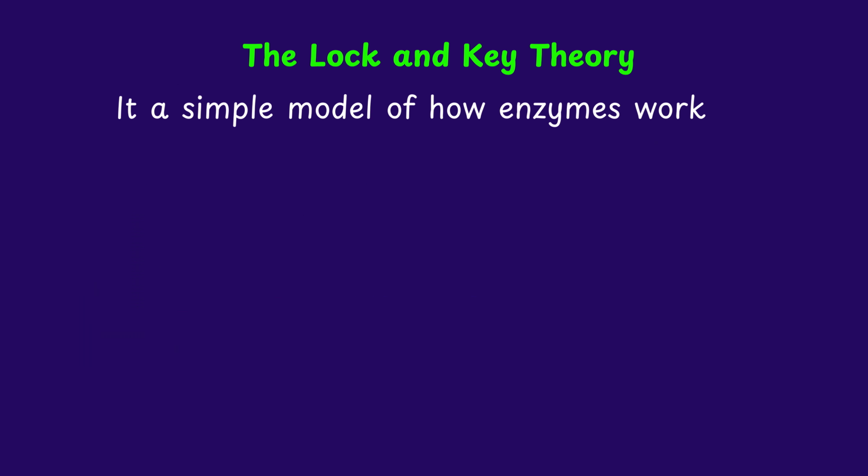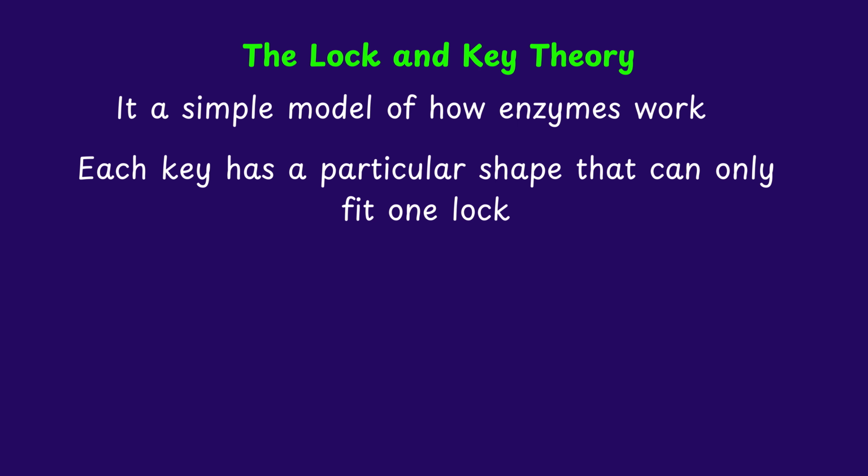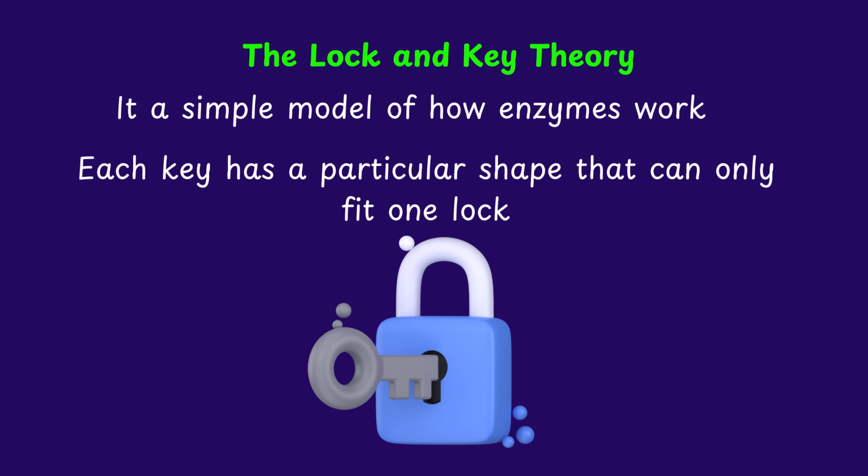There is a theory that you need to know about, students, that is linked to enzymes, and it is called the lock and key theory. It is a simple model of how enzymes work. Each key has a particular shape that can only fit one lock, and so a car key would not be able to open the locks on your home door because the key and the lock are not complementary.